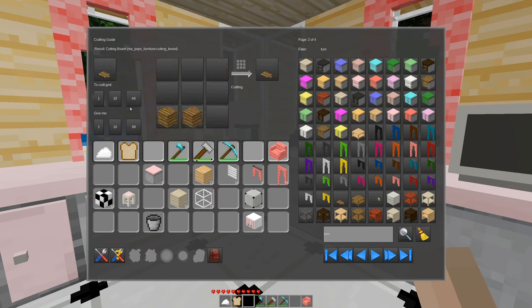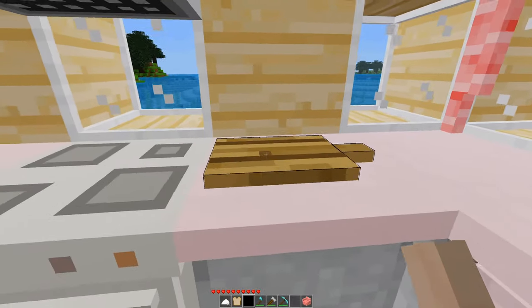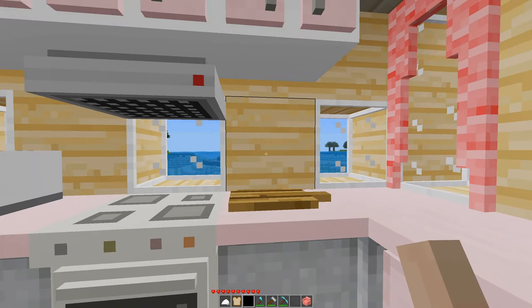Oh, a cutting board. I didn't even have a cutting board out. I should throw one of these on the counter real quick. We'll have to put it over there because we can only fit one thing per countertop. There we go. Oh, actually, you know what? I wonder if we can put this on the wall. Nope. Okay.